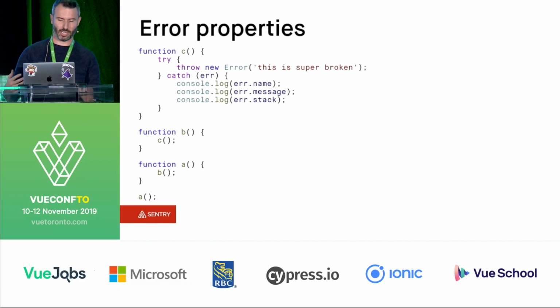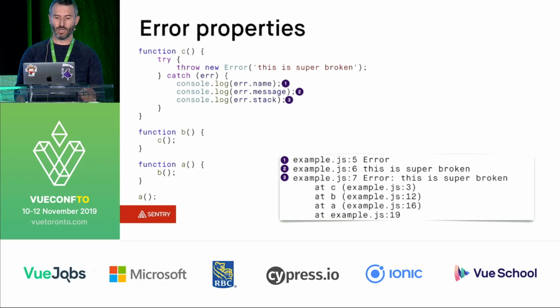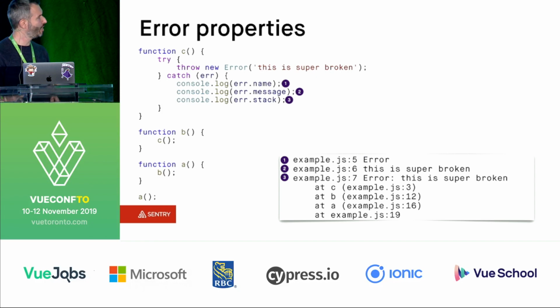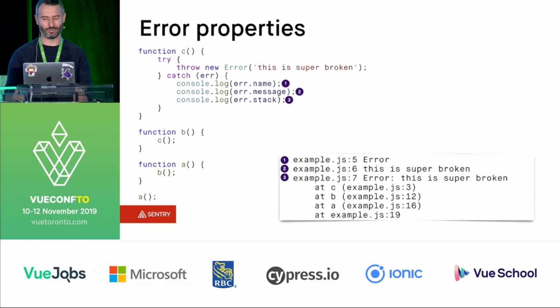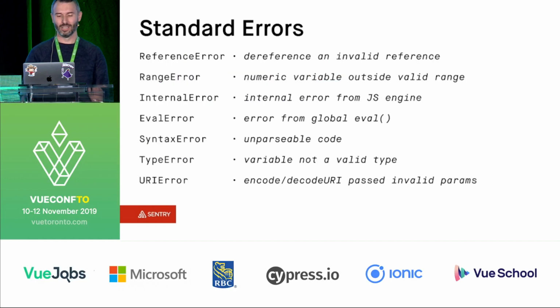So if I have this code, which is, again, very similar to what we've seen, but instead of just throwing an error or calling a function that doesn't exist, I try to catch it, which lets me inspect the error object, and then I console log out all of those properties. On Chrome, I get something like the following. So this is the name, which is the error class itself. The message is section 2 there, and then the third part is the stack trace. And this is hyper-specific, but on Chrome, actually outputting error.stack also repeats the name and the message again for no particular reason. We'll talk about that later.